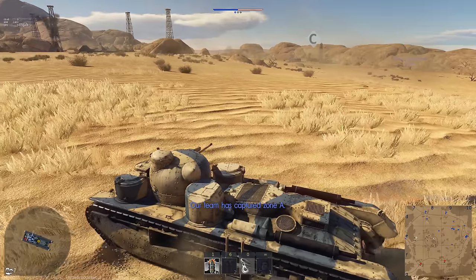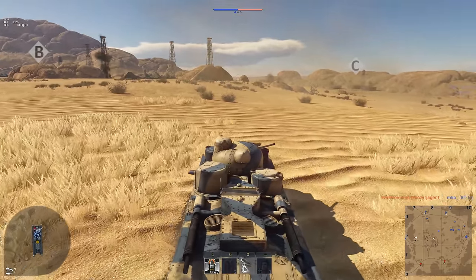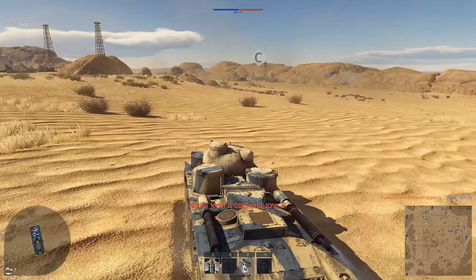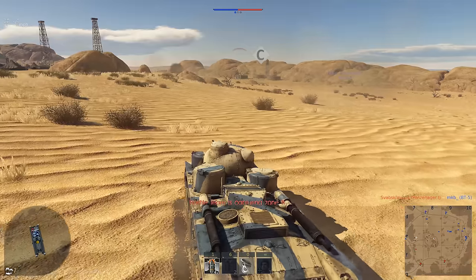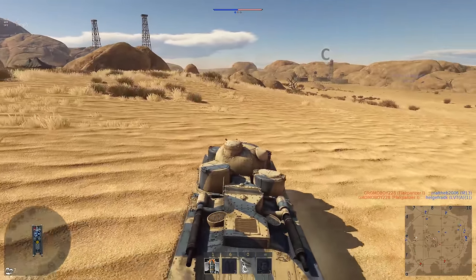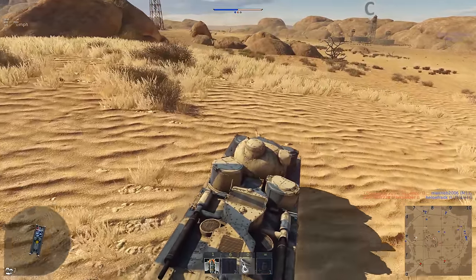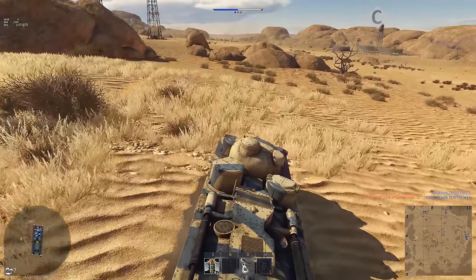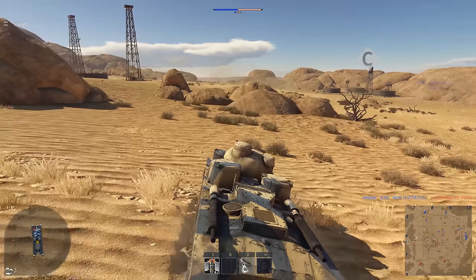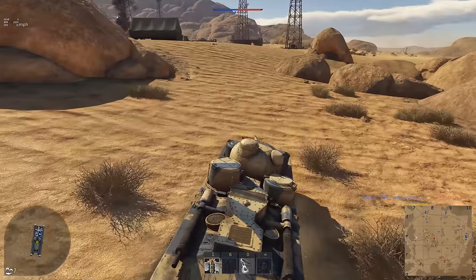Maybe a hard turn to the right will throw their gunnery off. German training won't keep up with these kind of manoeuvres. I was comparing this tank to the size of Belgium. Although I doubt the Germans could overrun this in 18 days, even with the ladder on the side. It's not a bad tank, it's just a mite on the large side. And not armoured — not only does it look like something commandeered from the National Train and Railway Museum, but it's also got the armour of a third-class passenger carriage. So I think finding a large boulder to colonise would be an astounding career move about now.